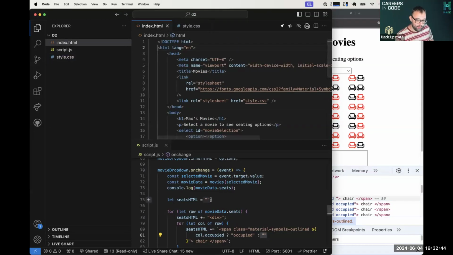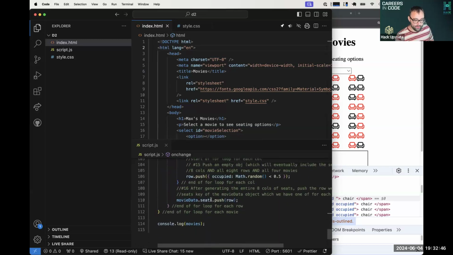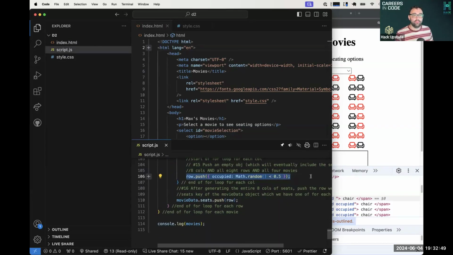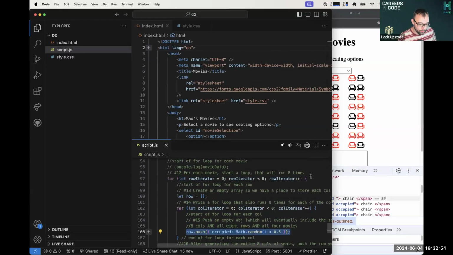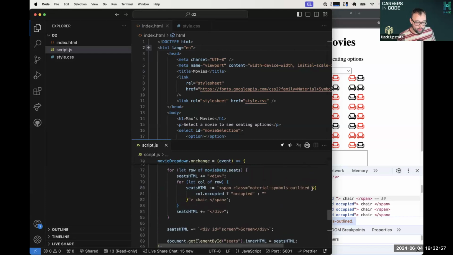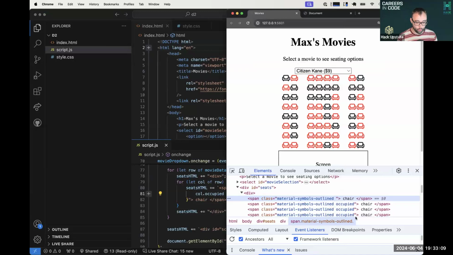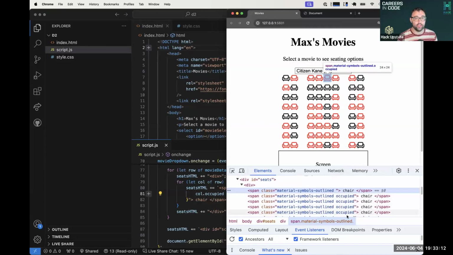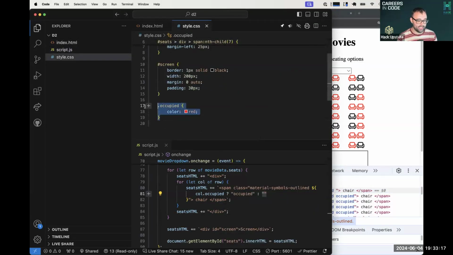Three-step process there. First, update the JavaScript down at the bottom so that when we generate the seat, we figure out if it is going to be occupied or not. Step number 2, add in a template literal up in our JavaScript that is generating each individual seat to look to see if the seat is occupied. And if it is, add the word occupied. Otherwise, don't add anything. Step 4, we make sure that we can see our occupied seats in the browser. And step 5, we go into our style.css, modify that occupied, and set the color to red.